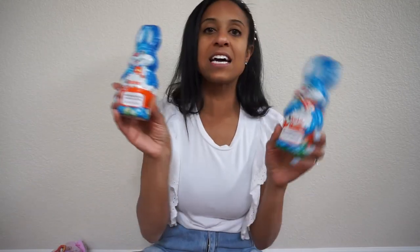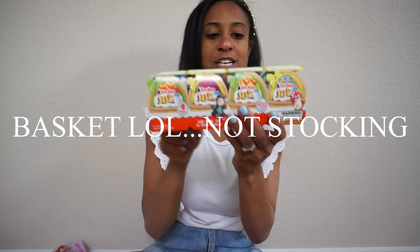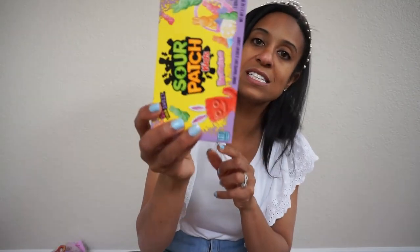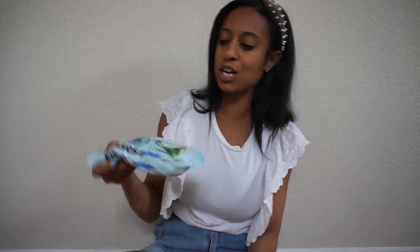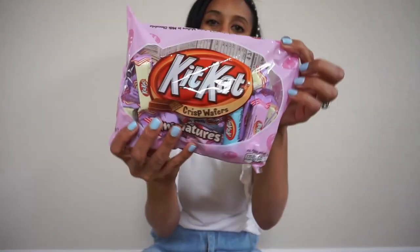That is it for items. Now for candy: each kid gets a Kinder Egg Bunny, which I thought was really cute for their basket. I got four Kinder Joy Eggs — the toy ones I will give to Brooklyn, and the other ones to my son, so we'll split them two and two. For my son, he loves Sour Patch Kids, and these are Easter themed. In the eggs this year I'll stuff candy, and I put money in my son's eggs. For Brooklyn, maybe I'll put some coins in hers since she has a piggy bank. I also got these little pastel colored Hershey's Kisses — my kids love those — and these little pastel colored Kit Kats.